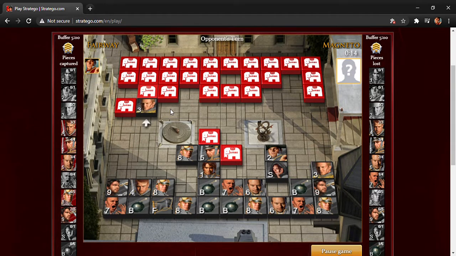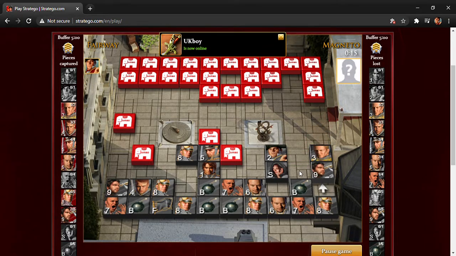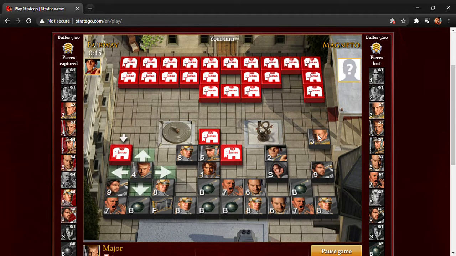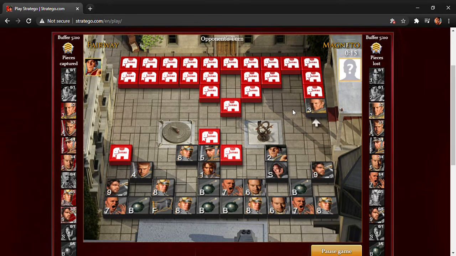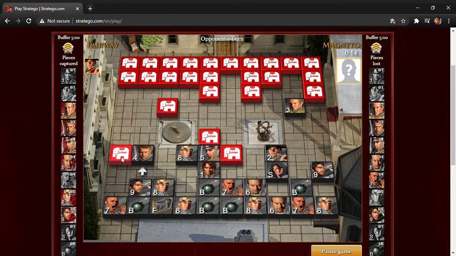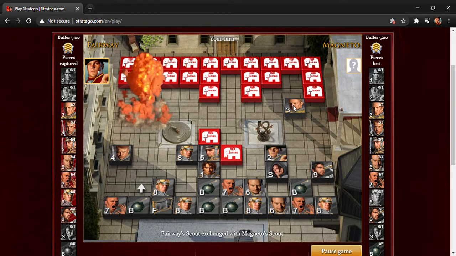All right, let's come up with our colonel. All right, that works. I'll take that. Let's come up with our colonel then on this side. Okay, whatever. Alright, that works. I'll take a scout at this piece here. See if it's his colonel or not. No, it's not. Okay. Alright.